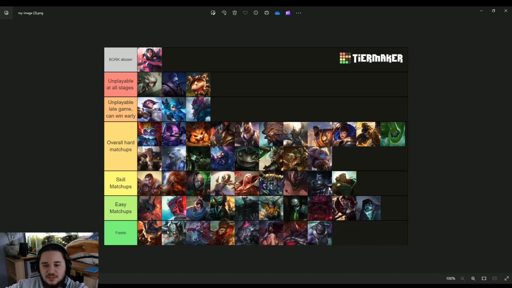You can again cancel his dashes with your Q and your ult, similar to Ornn. And that goes for any champ that's got a dash, so long as they're not unstoppable, like Gragas for example.